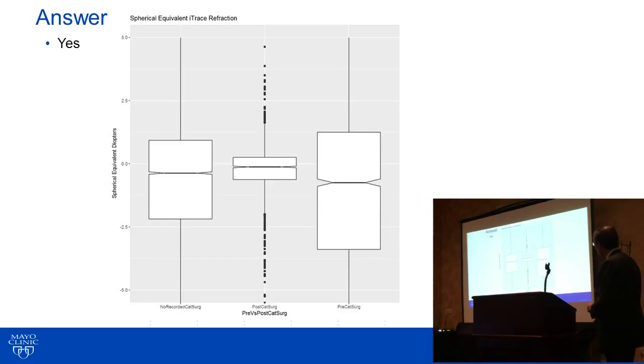Now jump over to this box here. This is the pre-cataract surgery spherical equivalent for the patients who ended up having cataract surgery. And what do you see? You kind of see a pretty big distribution in terms of those numbers. And what you see is the median is actually more myopic than those who didn't have cataract surgery, which again is intuitively what we know in terms of myopic shift and cataracts being worse.